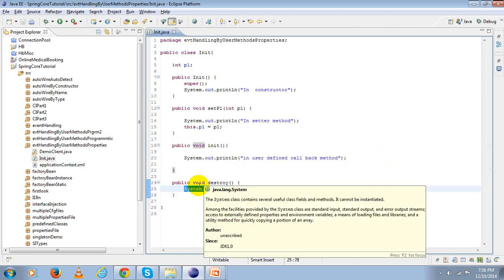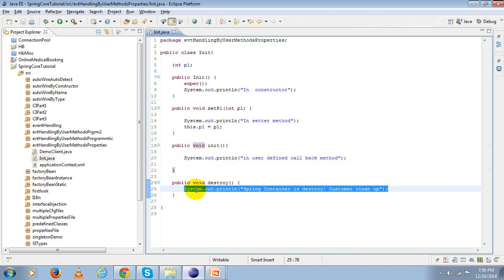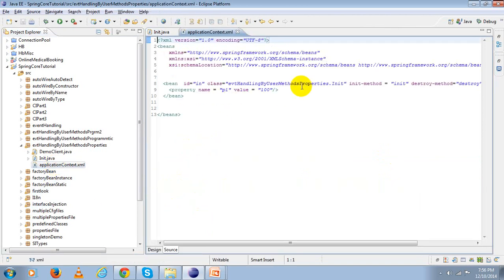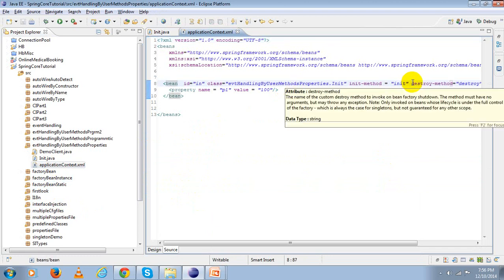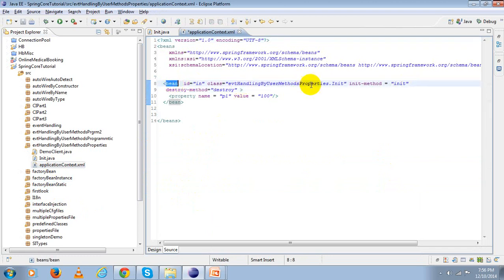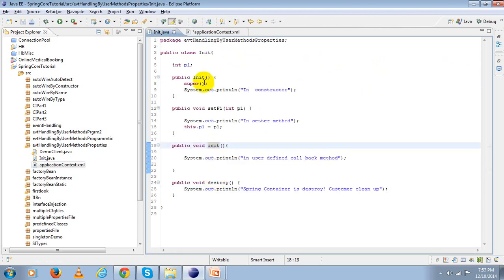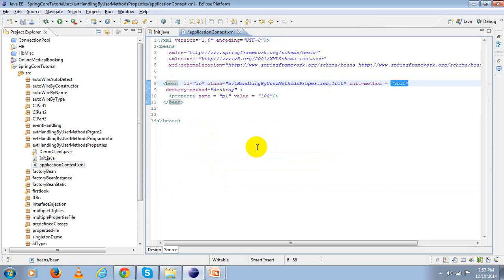So I will not call these methods. I want the Spring container to call these methods. So to do that, in the application properties file, I need to specify something like this. So in the bean, this is my class event. This is the package name dot class name, the fully qualified class name. Okay. So init-method. In this, I need to specify the method name which I want to call as the init method. So init is the method I want to call whenever the application gets started. So destroy is the method I want to call. So the counterpart of init is destroy. Destroy-method. I should specify the destroy method which I want the container to call.